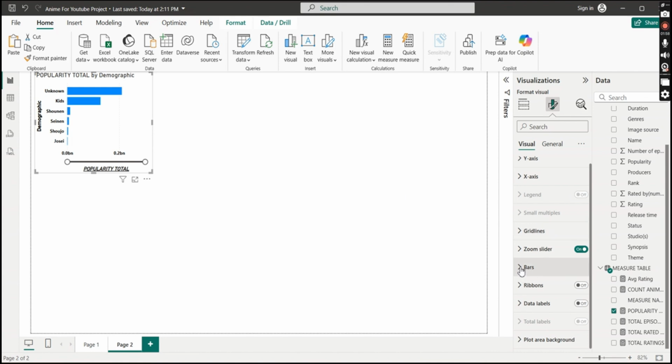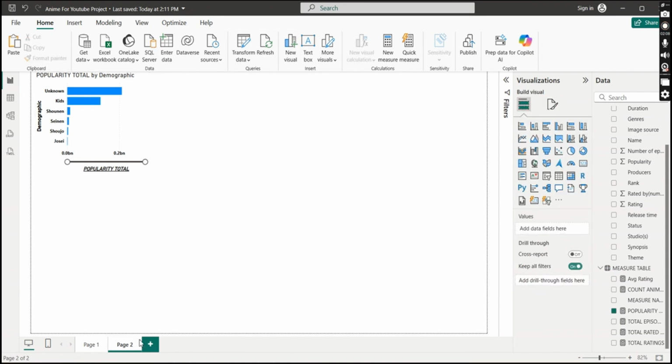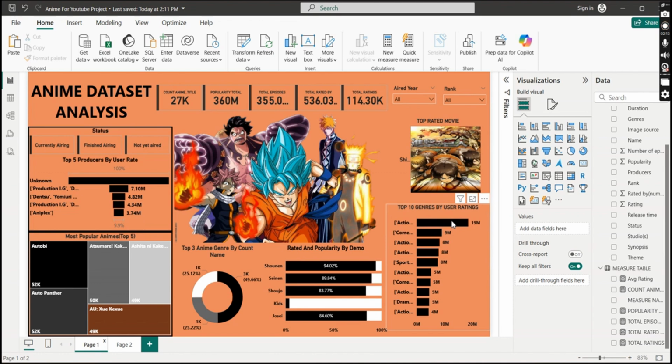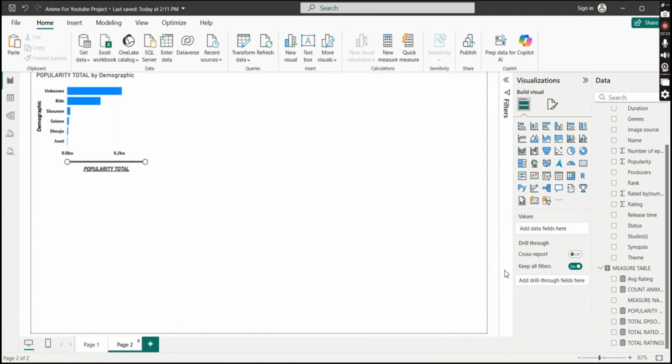All right, then the bars. So the bars are, these are the bars. All right, and a lot of times I like to use the bars because maybe I'm working on a project, and like this particular project that I showed, by default the bars are blue, and I don't want the bars to be blue. I want the bars to match the background color, or I want to add some flair. So I want to change the bars, the color for the bars.